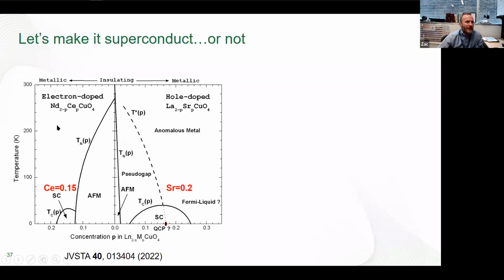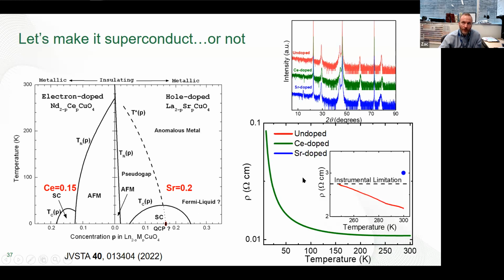So we're not 100% sure because we have both lanthanum and neodymium in our material, right? So how is that copper oxygen plane coordinated to the blocking layer? We don't know for sure. Well, at this point, actually, by the time we did this experiment, we had already made the materials, and we did actually know that it is coordinated on this side where you don't have the octahedral coordination, you just have that planar. So we would expect then from that standpoint that this cerium doping should be the way to go to get to our superconductivity. But just to cover our bases, we did the strontium also.